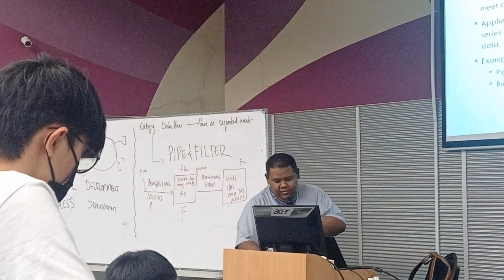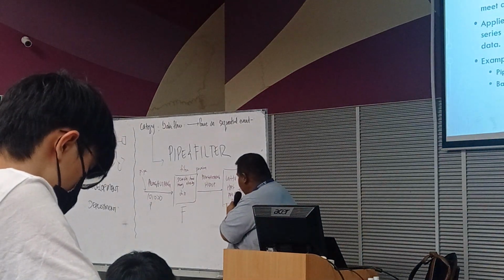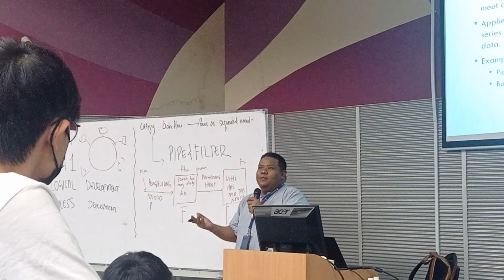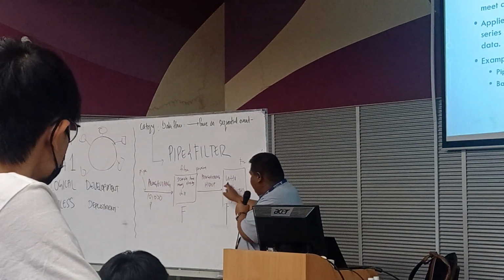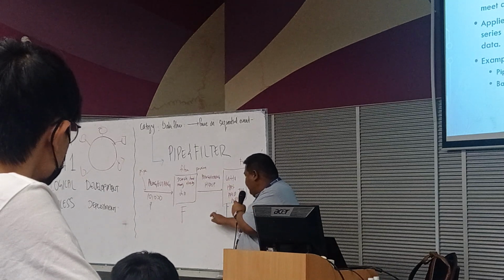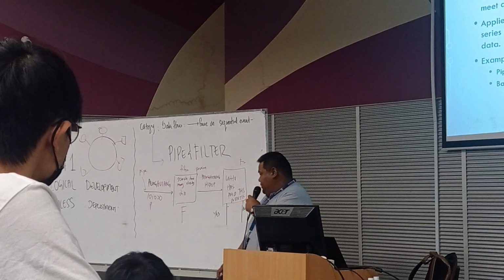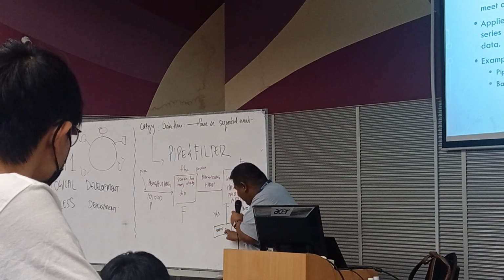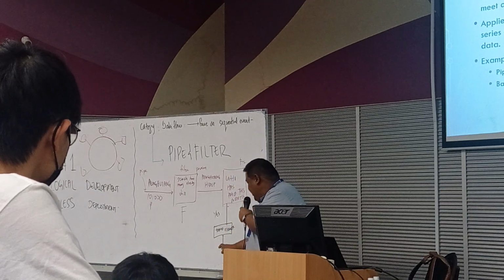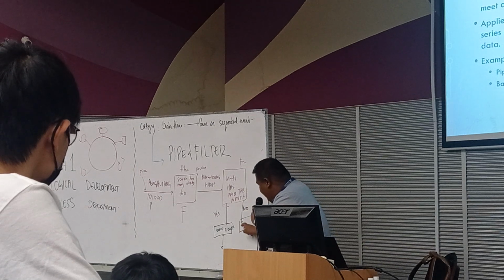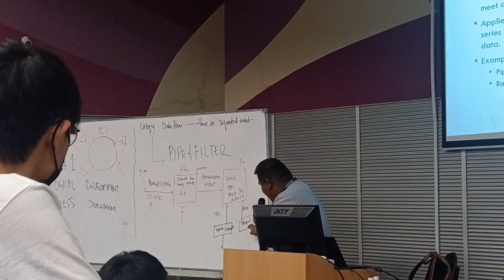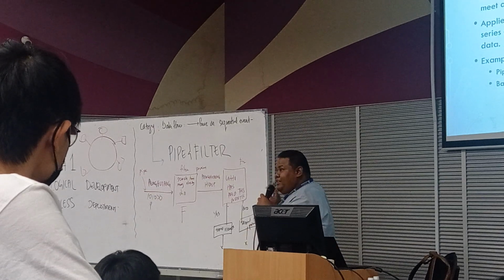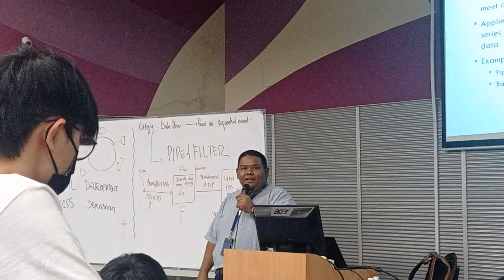From filter number 2, what happens is that now I can have concurrency. This is the beauty of pipe and filter. Concurrency means that I can have two functions running at the same time. So from who has paid this month, now I have yes and no. For those who say yes, I'm going to send them flowers, a thank you. Then the process terminates. But for those who say no, we send a red pin. Okay, then done. So this is called pipe and filter.